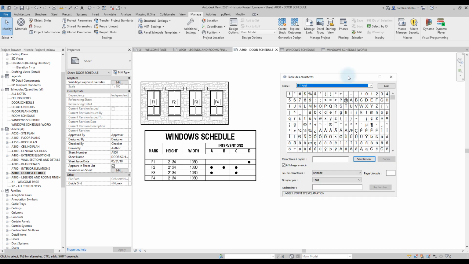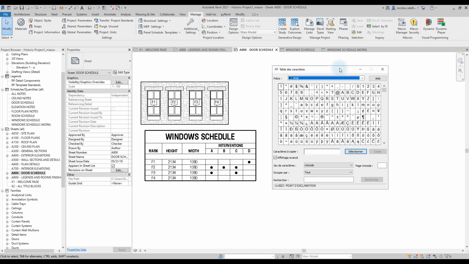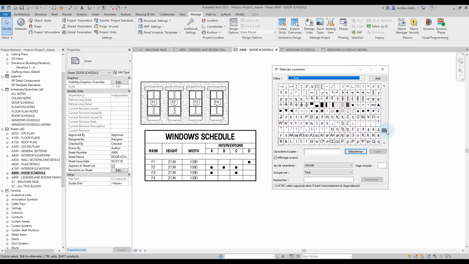Finally, maybe you just don't like dots. What if you want another symbol? You can use the Windows Character Map menu to select and copy special characters. Just type in Character Map in the Windows search bar to find the tool. In this case, we will scroll to find the checkmark. Copy the character.